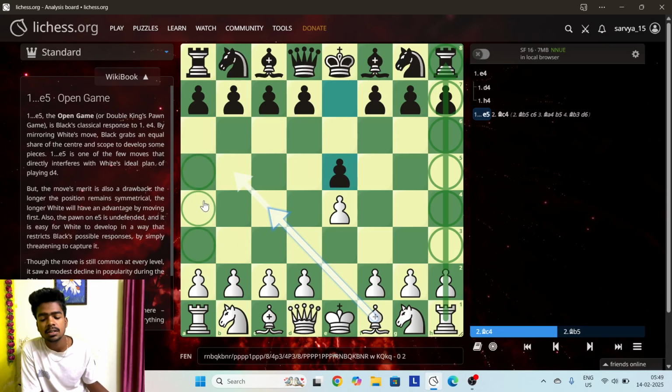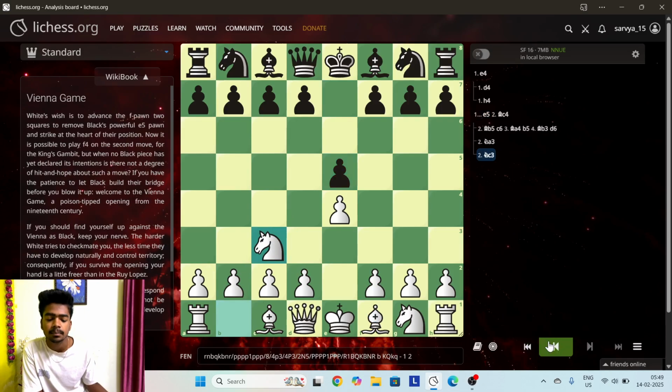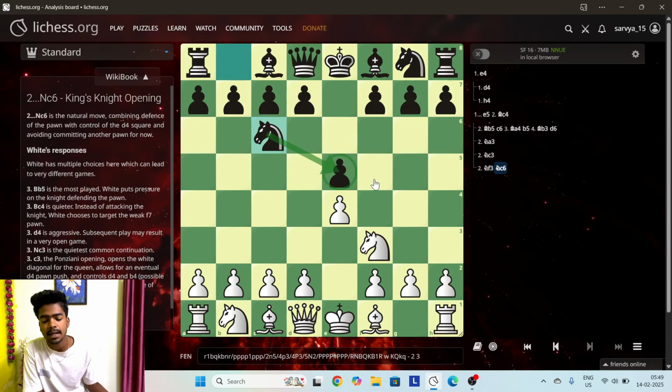Why not on this file? Because there is one rule known as "knights on the rim are dim." You should not develop the knight here. Instead, you should always try to get your knights towards the center. Now I will choose this knight to attack this pawn. Eventually Black tries to defend the pawn and develop his knight.